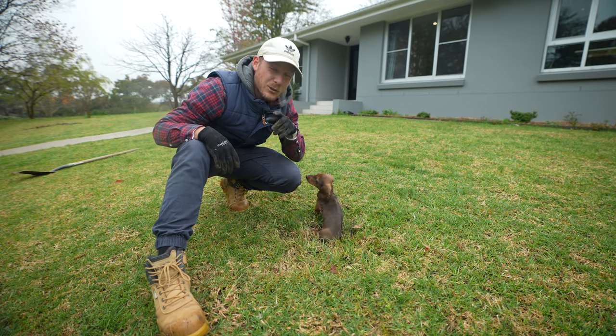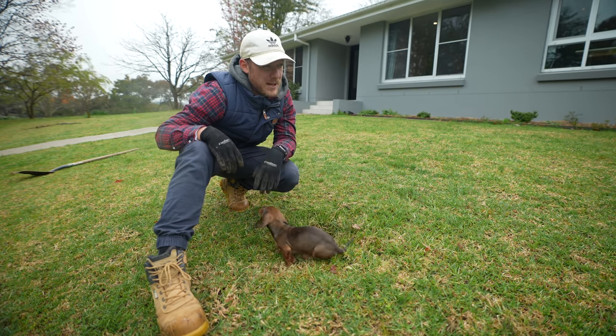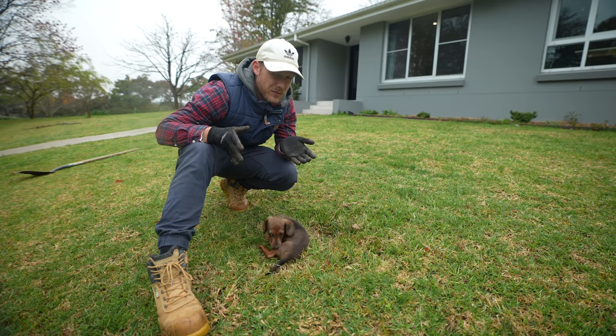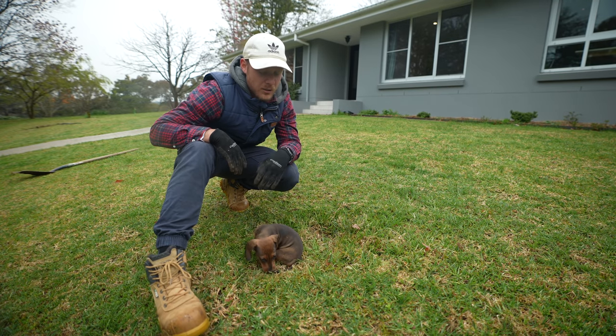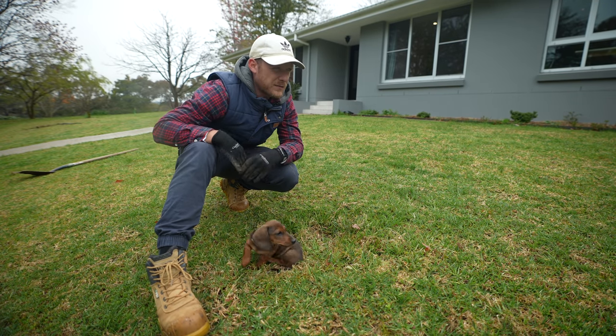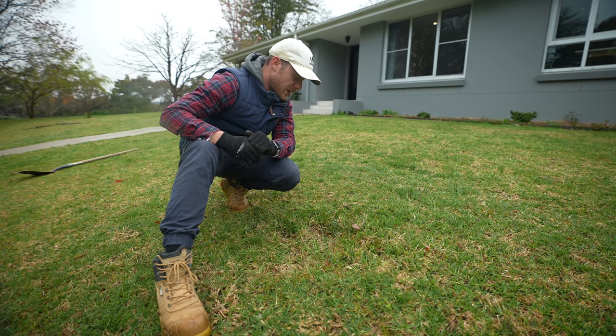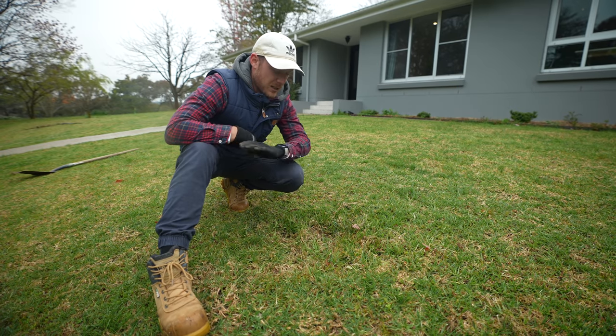Best to make sure you get a little bit extra. So for this size area, it's about 250 square meters, so I'd get 2.5. I'll probably get about 3 cubes for this whole area. Might even get 4 just so I've got some left over anyway. I'm gonna just leave it up the front of the house. But yeah, be aware that if you've got big holes, I'd cover them in.